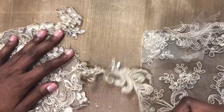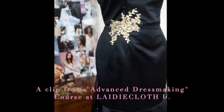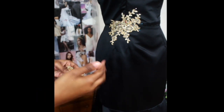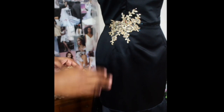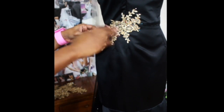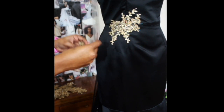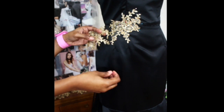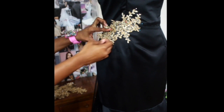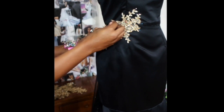What you want to do first is make sure you have all your pieces pre-cut. That way you don't have to worry about constantly going back in the course of it, and it also helps you map out exactly where you're going to put each piece. If they're already cut out, you know exactly how you want it to look, and with the aid of pins you can continuously rearrange where that appliqué is going to go. For my design, I had it going along the hip area, and it's the same for the back, so I'm just going to continue with that.